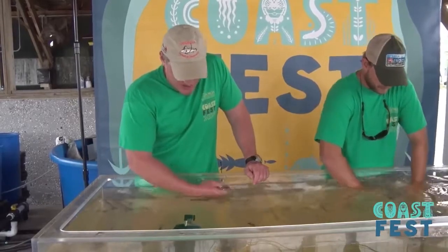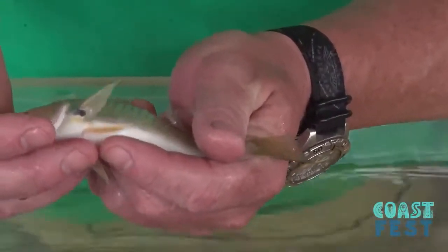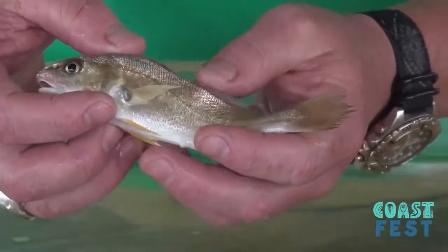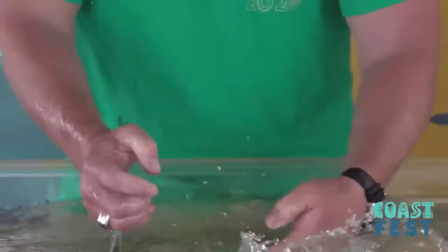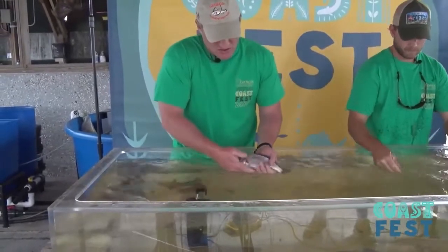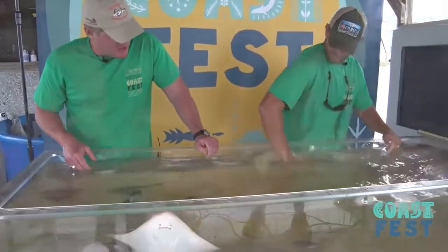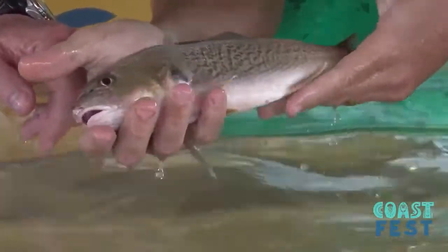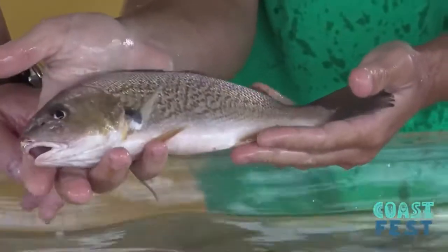While we're doing that survey, we encounter a lot of other fish that we call bycatch — things that we're not actually targeting, but we still make an account of them and measure and weigh them. This is an Atlantic croaker. This is one of our most common species. These will actually get large enough that folks will target them recreationally fishing. He's a little bit bigger, so he's a little harder to handle. But that's around the size that people might start harvesting them. You catch them with peeled shrimp, pretty much any dead bait on shore.